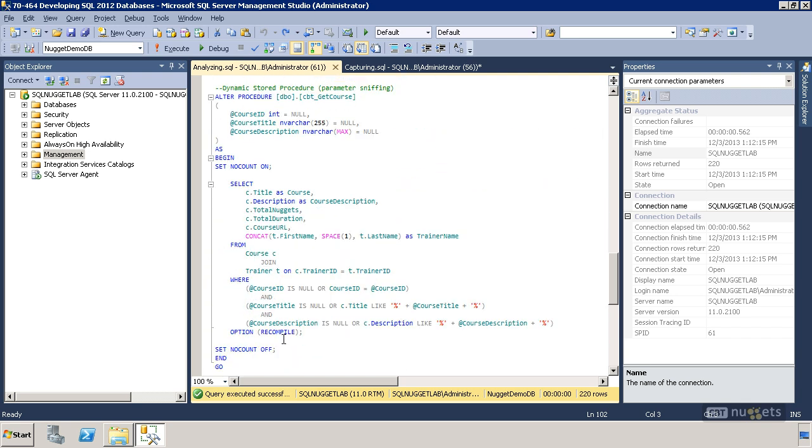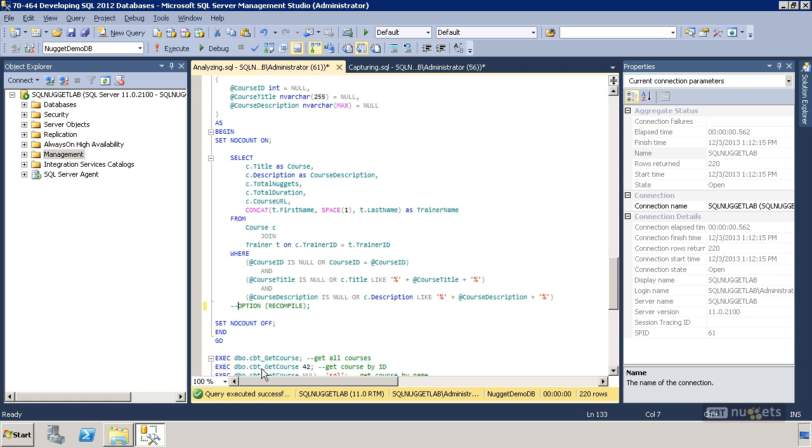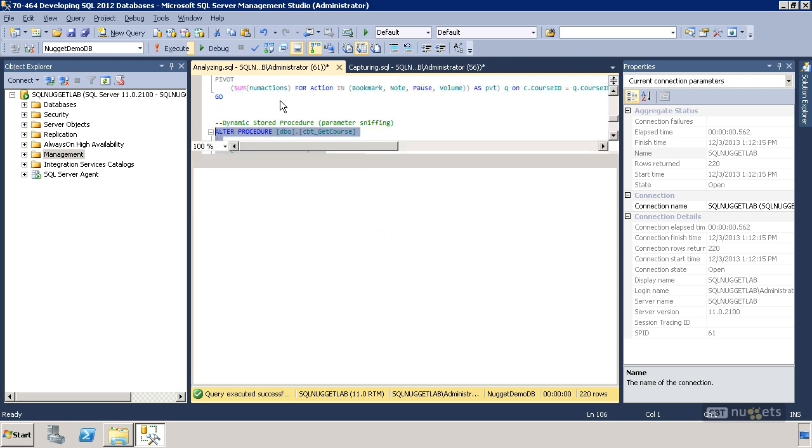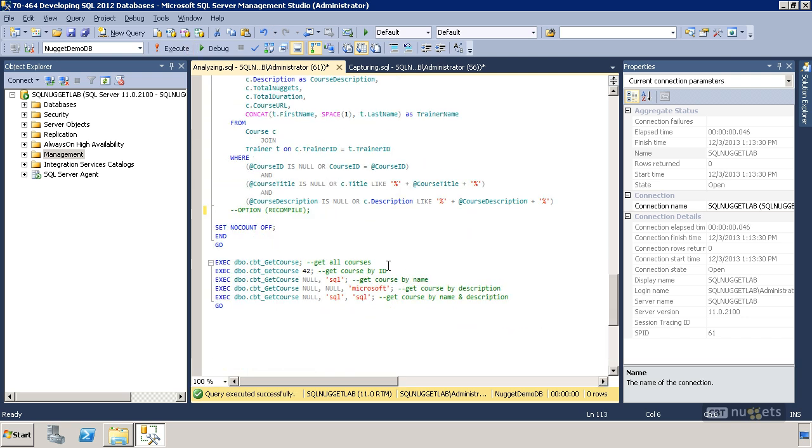We created this dynamic stored procedure back in our stored procedures nugget, where we have a dynamic predicate that's going to change based on the parameters that get passed in. We combat what's known as parameter sniffing by doing an option recompile, which ensures that every time the stored procedure is executed, it recompiles the execution plan. Let's take this off of here, recompile the stored procedure, rebuild the stored procedure, and let's run both of the first two statements here. Let's just run these, hit execute.